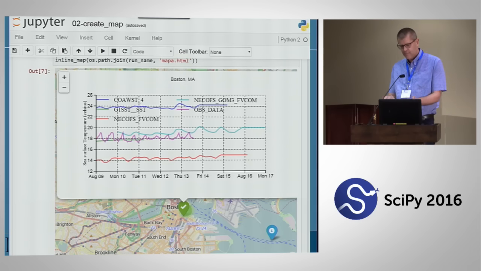You can zoom in and pop around to the different stations and see how well these models did. And lo and behold, we found out, this is temperature in C now, that our best-resolution model actually had a significant bias. That purple line is the data. Our red line was the model. And it was off by almost 4 degrees C, so like 7 degrees F.